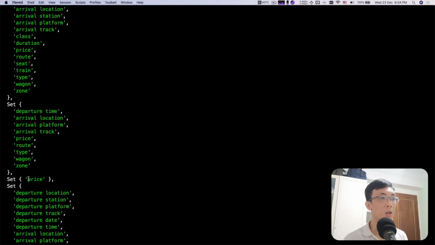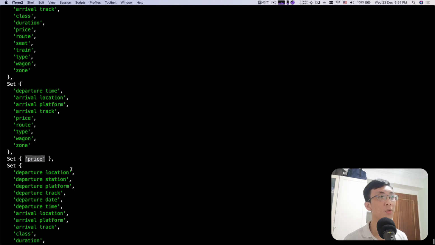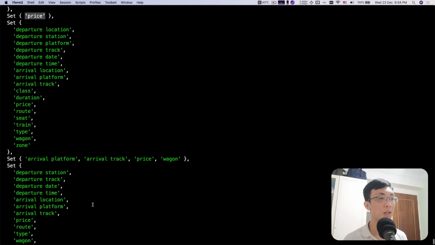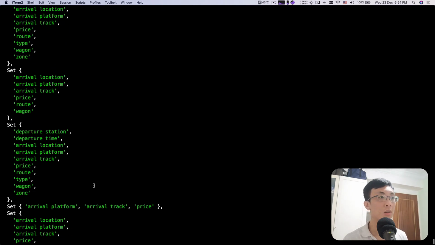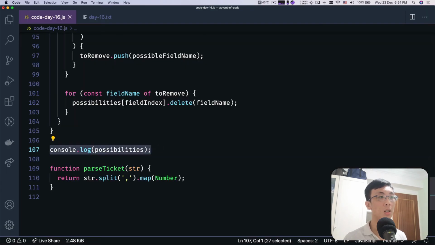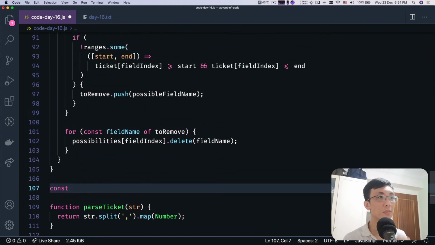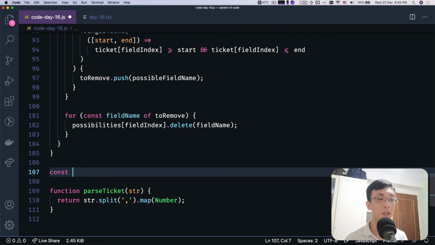So I think we can work from here where we remove this from everyone else, and probably in the process we'll end up with another column that also has only one possibility, and do it over and over, and probably in the process we get a set for all of them with only one possibility, right? So what we can do over here is sort the sets array so that the set with only one item comes at the beginning. So we use that and remove that field name throughout all the sets and go to the next one. Hopefully it's only left with one possibility as well. And then loop through the rest of the array and remove everything that contains that field name. Right, so to do that, probably we keep the sets, the index and the set value, right?